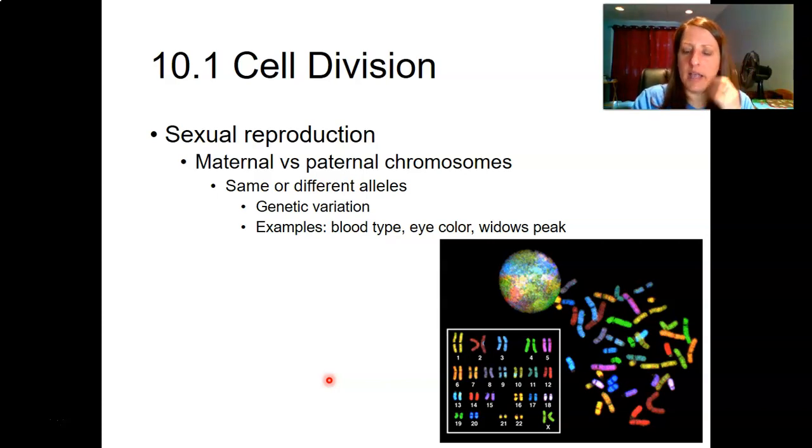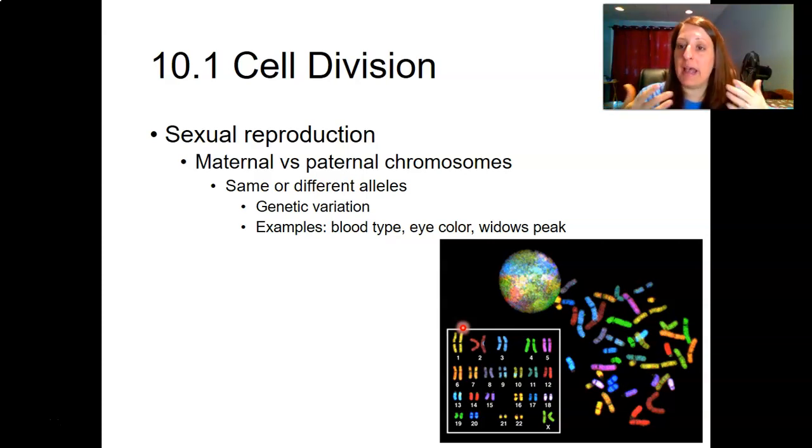Okay, let's take a look again at chromosome number 1, let's say. Chromosome pair number 1: one of these came from your mom, or the mom of the cell, and one of these came from the father of this cell. So we have the maternal chromosome and the paternal chromosome, and together, collectively, they make chromosome pair number 1, a homologous pair of chromosomes. Again, they're the same size and the same shape, and they would have the same genes at the same locations, or loci.